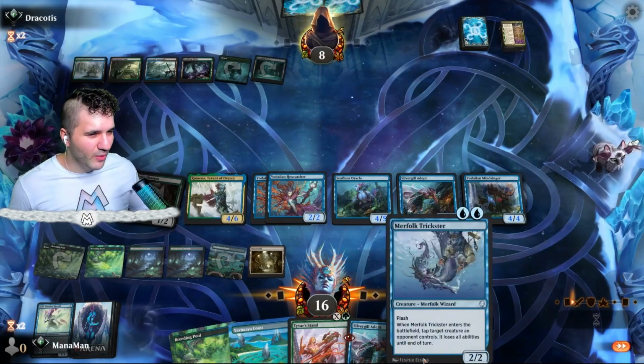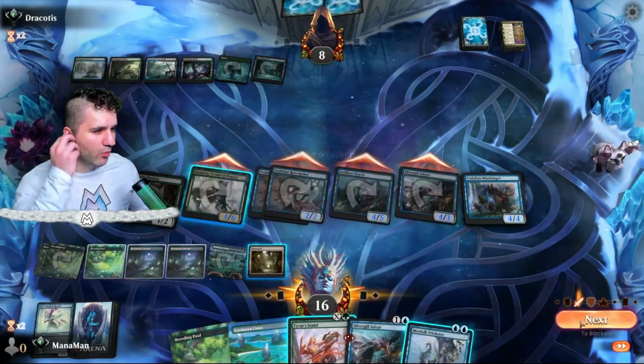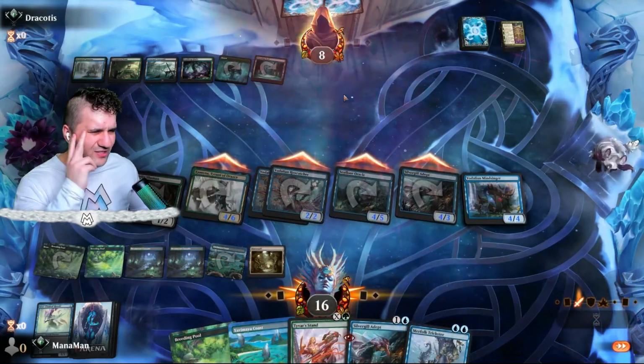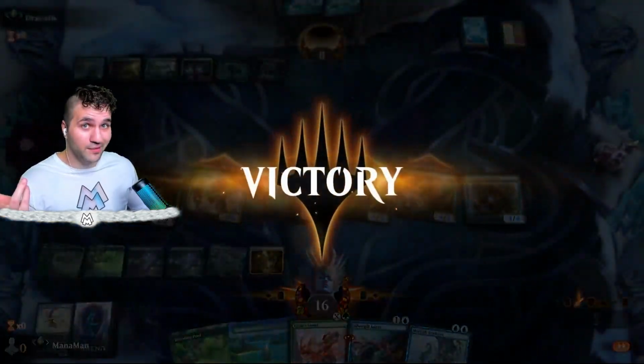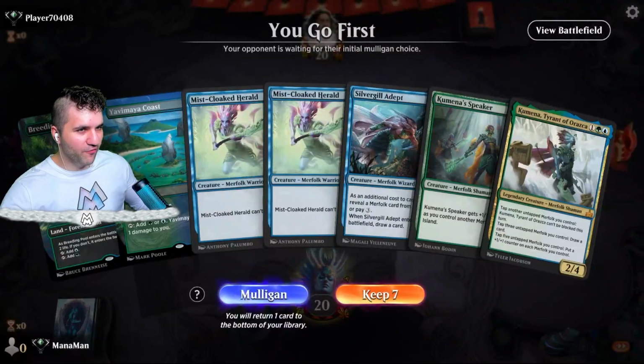So I guess we could have. Well, I guess we could go for. I guess we won't go for the Mutavault. I just don't think it really matters. And they just scoop it up. Merfolks doing work.